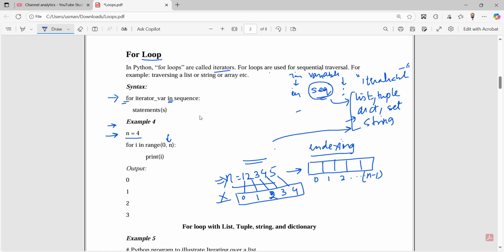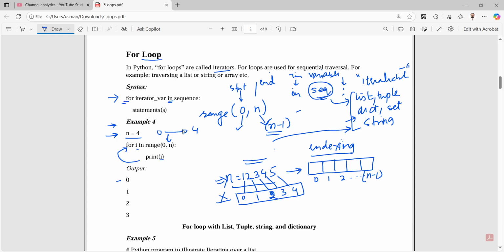Start is fine, you start from 0. But for the end, whatever number you have written here, n, the loop will go till n minus 1. Understand this: the loop will go till n minus 1. The value of n was 4, so actually the loop will print till 3. This is how it works: range 0 to n. The first value i takes is 0. Print the value of i, then it will print 0. It will go up again, increment the value of i to 1, because in each iteration I am coming closer to 4.